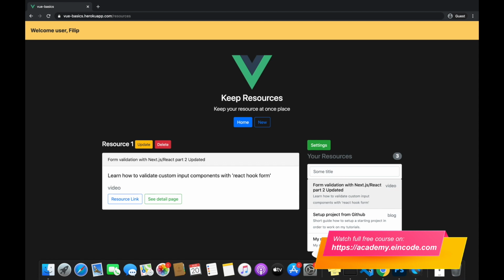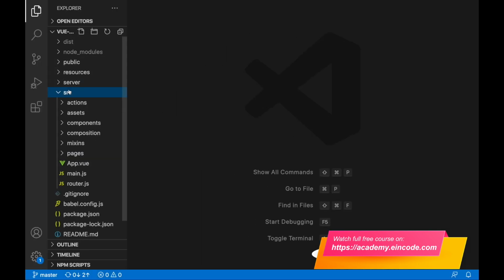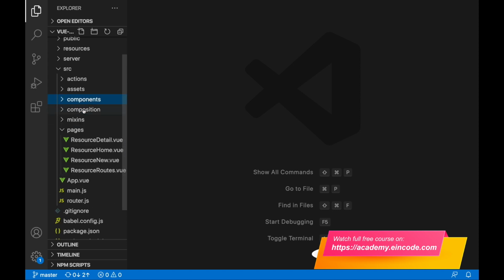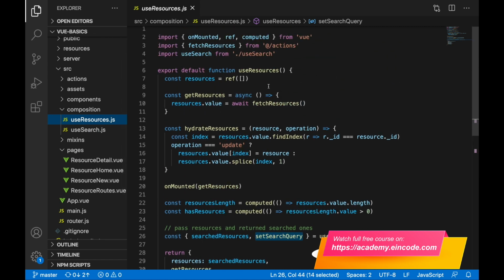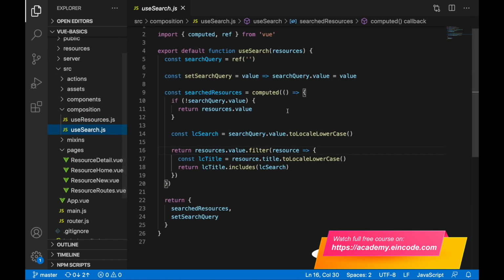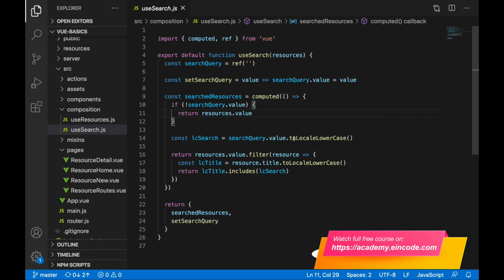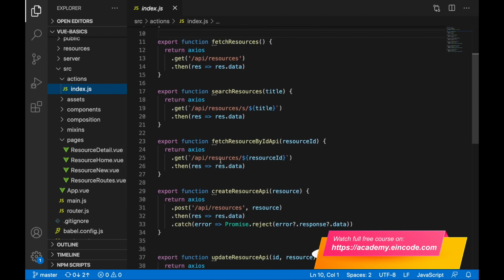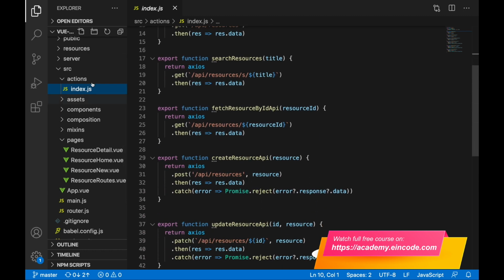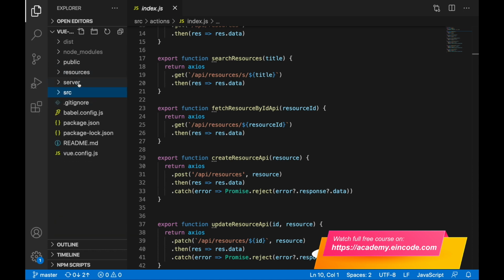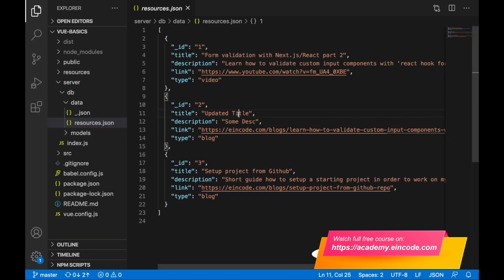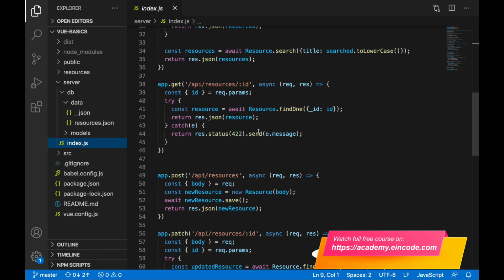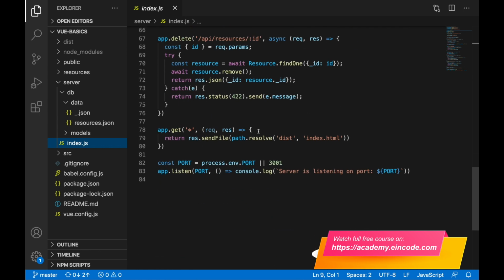Let's take a look at the code. With the code part here, we'll be creating a lot of pages, a lot of components, tons of components. We'll be talking about the composition API, which is new in Vue.js 3. So you will learn how to create composition functions and how to react to changes of the data. Then we'll have actions, which will be making requests to our API server to fetch the data from our database. We will have a very simple database as a JSON file in a server folder where we'll keep our data. We'll also have a very simple server, which will serve as a production server and also as a Node API server.